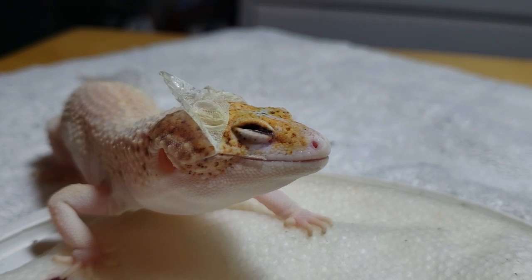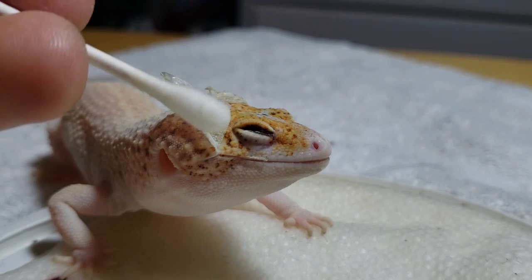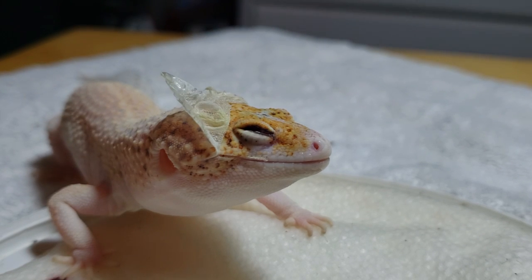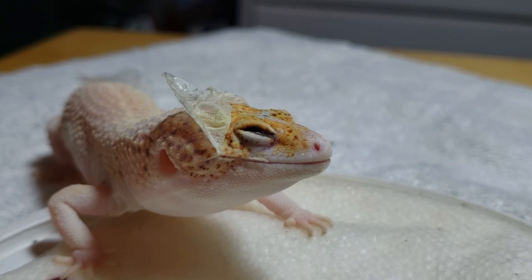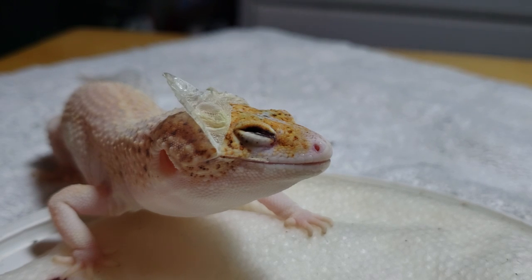Now that's all we're going to help her with. We're going to make sure her humid hide is wet, which it is, and we're going to put her in. Normally a healthy leopard gecko doesn't even need this, because their eyeballs will be out in the front and you don't have to worry about that — if you've always had a humid hide, you're good. Because her eyes are tucked back, I always have to look at her eyes when she does a full body shed to make sure they're clean. Sometimes this happens, sometimes it doesn't.